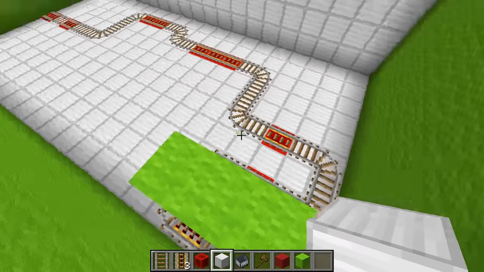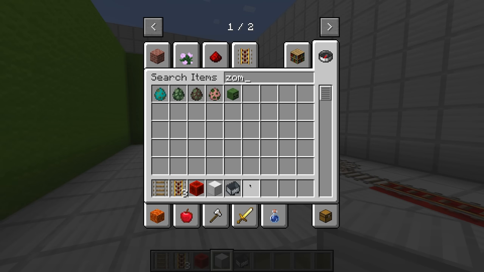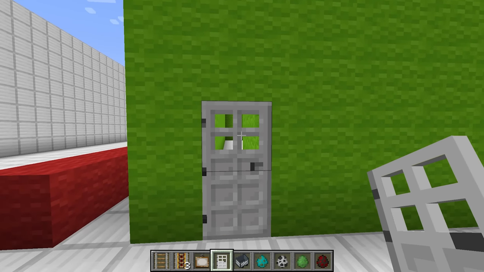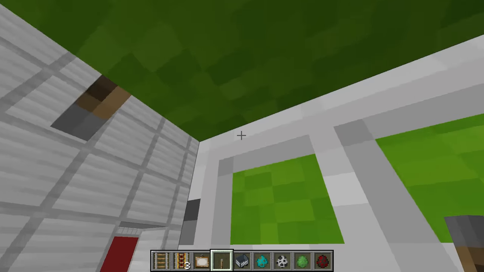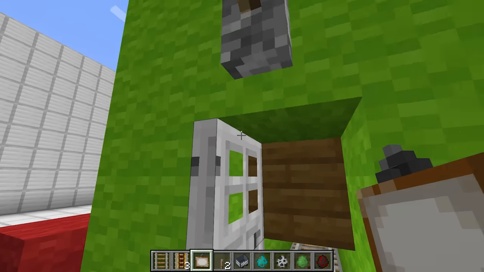And now that we have the whole railroad system done, we need to make this room super duper scary. So let's get a few mob spawn eggs like zombies, skeletons, slimes, and of course spiders. Then let's put an iron door at the entrance. Let's also get a lever so Wudo can open the iron door and close it. And now let's also put a painting right here so Wudo can't see what's on the other side.